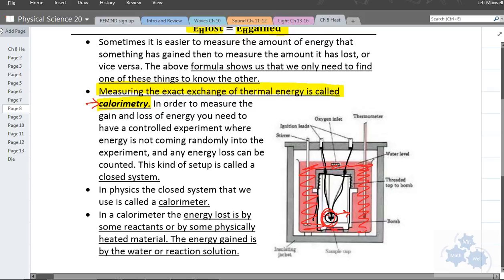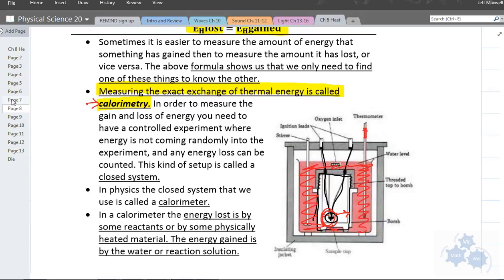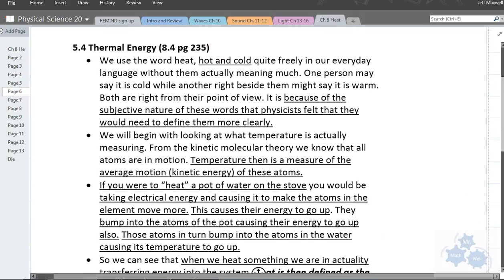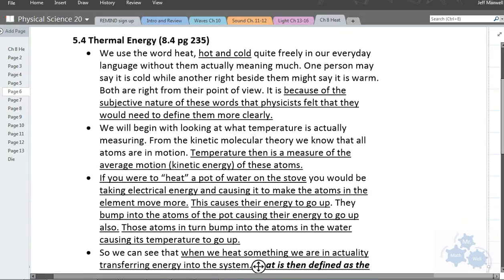And so, in this case, all you have to do is read the rise in temperature of the water, and you can figure out how much energy that water has absorbed. Okay? Now, how much energy has the water absorbed? Well, what we need to do is we need to go and study something called, here it is, thermal energy. Right? So let's talk a little bit about thermal energy.